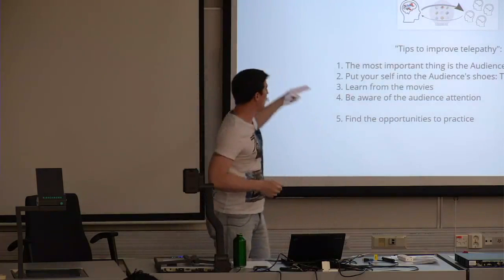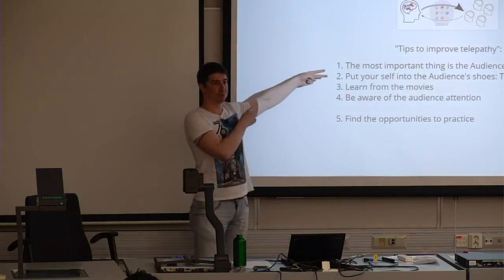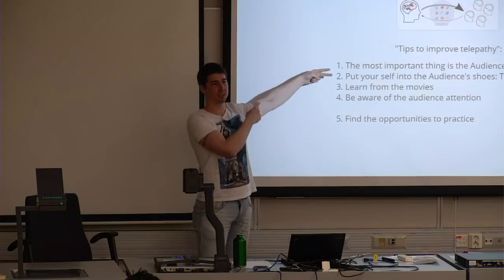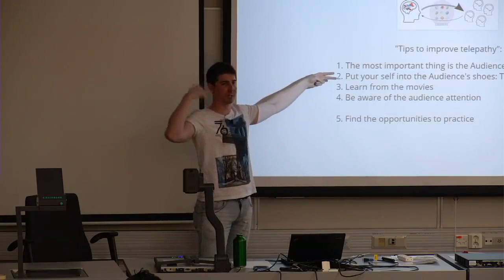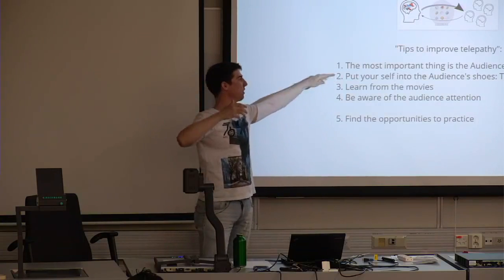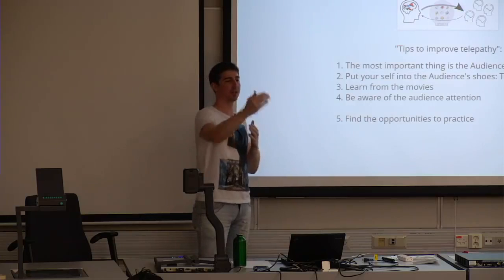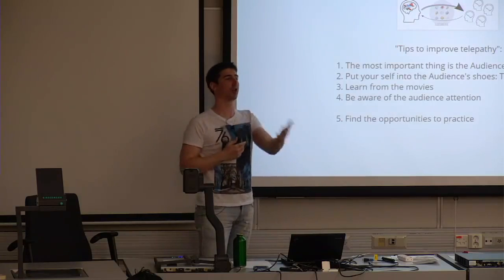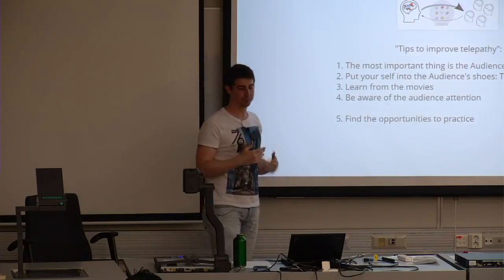And the second one, you have learned that after we are 4, we develop this theory of mind. So we are able to understand that people don't think like us. So you have to be all the time thinking, what is your audience going to know? What are they not going to know, and what you have to tell them.